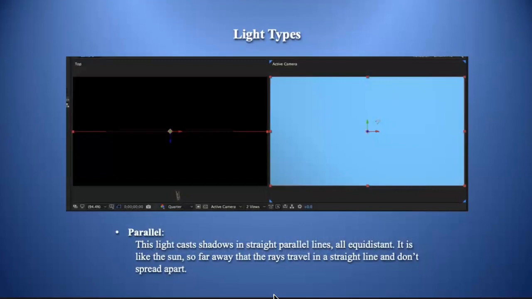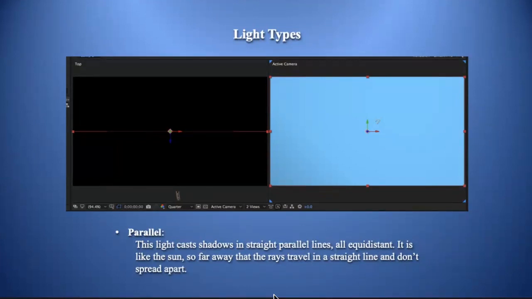And then this is a parallel light, which does have a source, but the source is like infinitely wide. So the direction of the light is shown from here, but the light rays are all going straight in the same direction. And this is what it looks like.